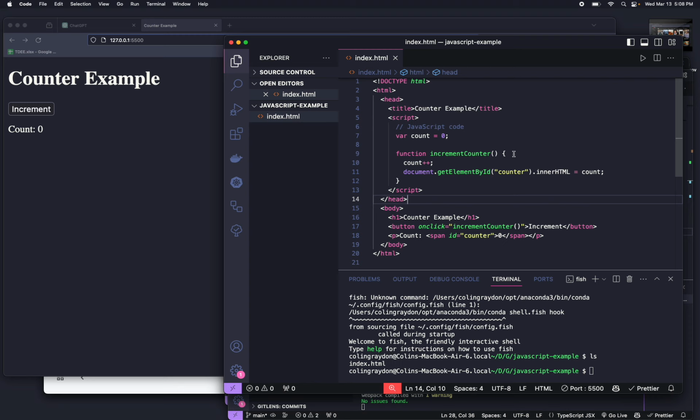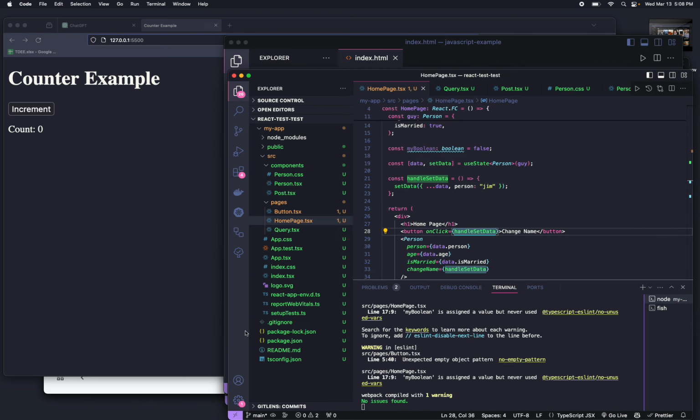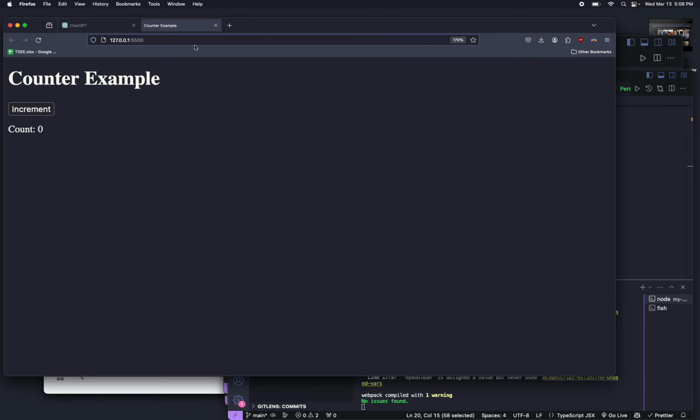I'm sure I have a button here somewhere. Okay, I believe this is running on localhost 3000.